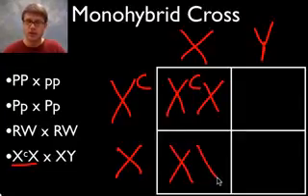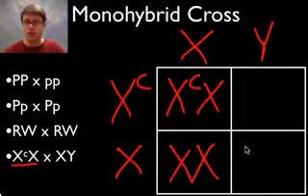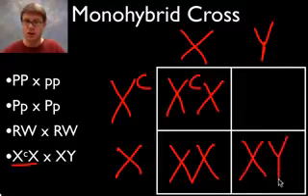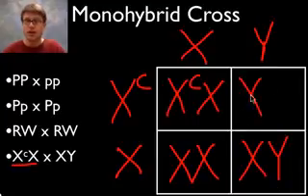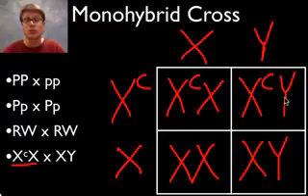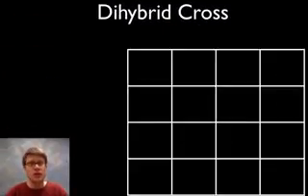If we look down here, this would just be a normal female. If we look down here, I'm grabbing the X from here and the Y from up there, so that'd be XY, so that'd be a normal male. And then if we look at this one right here, this would be a male who's colorblind. The reason he's colorblind is that he doesn't have an X chromosome or another gene as a backup copy to that. So those are monohybrid crosses, and usually students do fairly well on those.